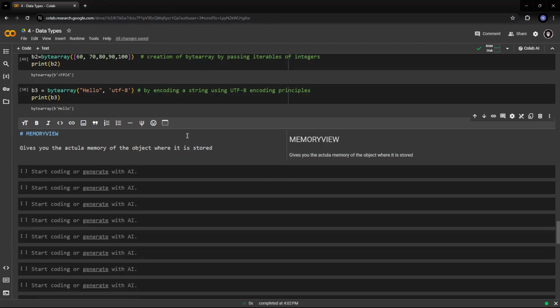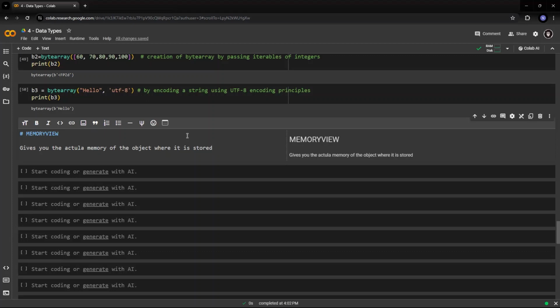Generally, objects that support the buffer protocol, such as byte arrays and bytes. It also allows you to access the underlying data of the original object without copying it.